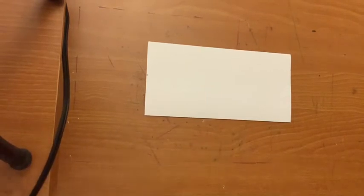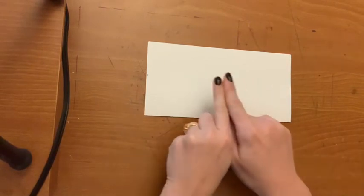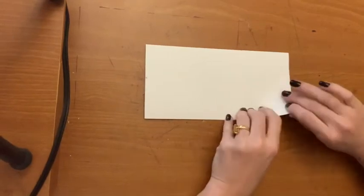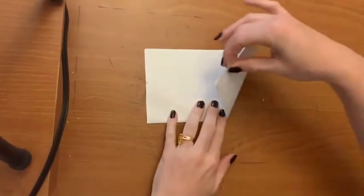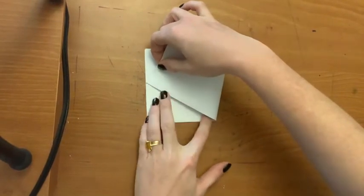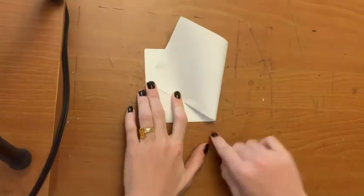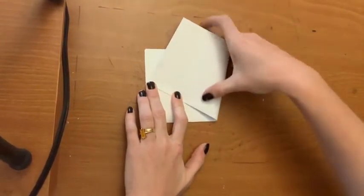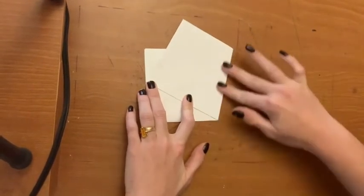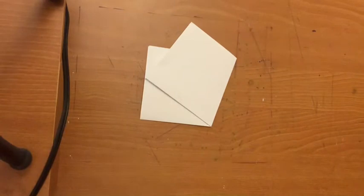Now comes our second fold. We're going to grab this bottom right corner and carry it over to the dot so that the corner points right at the dot. When you're folding paper, you might want to exercise it just a little bit before you bring it over so that your paper doesn't crinkle. When the corner is touching the dot, hold down the paper with one hand and crease it with the other.